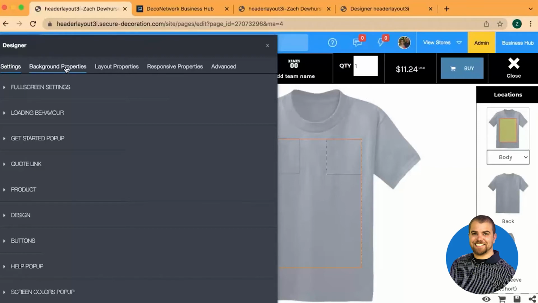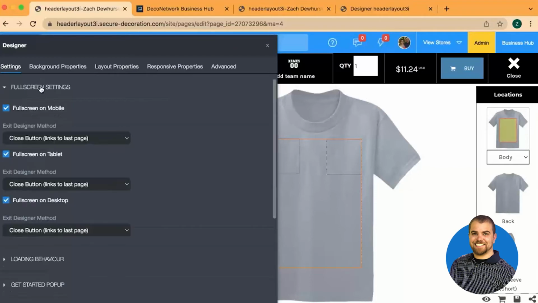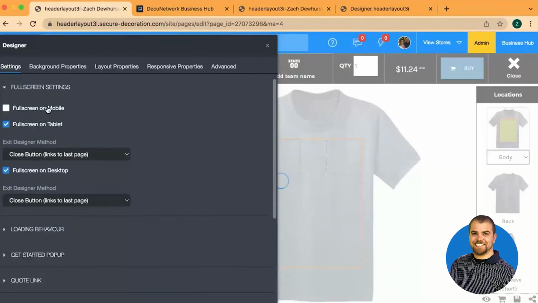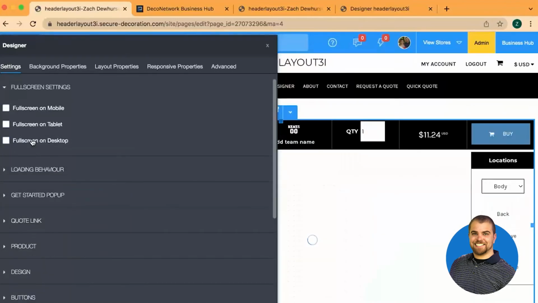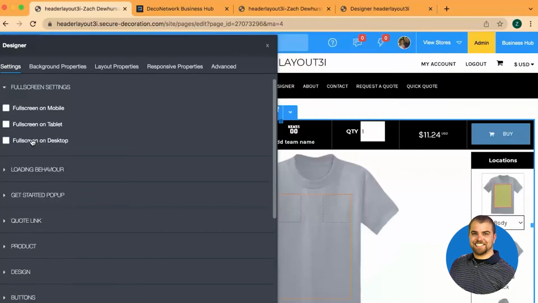And we edit it like a lot of our other widgets. I can change the background. I can change the layout if it's aligned left, center, or right. The main settings though are going to be right here. Full screen options. So right now I'm in full screen mode. What that means is we don't have a header at the top. So I like to take us out of full screen mode on most devices. I think that it often makes it feel like I'm on a totally different site, and I don't want that.